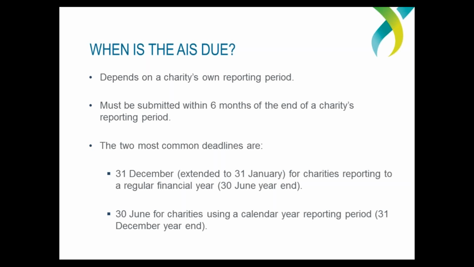One example, those charities which were required to submit their AIS by 31 December last year, they received a month's extension due to the ACNC shutting down over the Christmas New Year period. That meant those charities which wanted to contact us to receive help completing their AIS were not able to do so for a short period of time. But for those charities which are due to submit their AIS by next Friday, June 30, there is not an extension in place. So you'll need to ensure you get your reporting into us by the deadline.